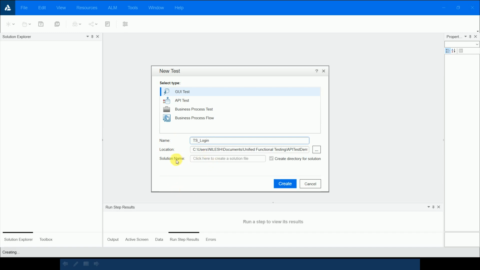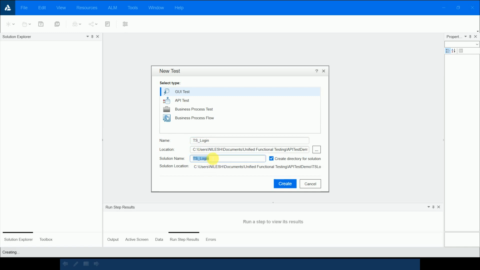Now what is the solution name? Basically the solution name will create a kind of folder. For example, I have suite 1, suite 2, a number of batches, or I can say this is my smoke test, this is my regression test. So we have to create different solutions for the same.